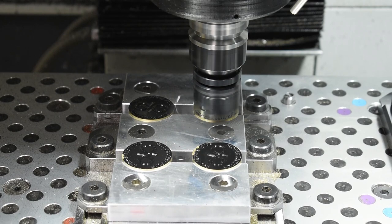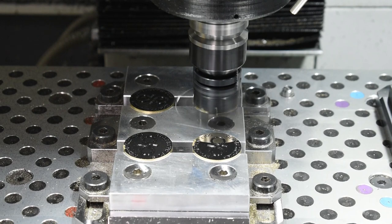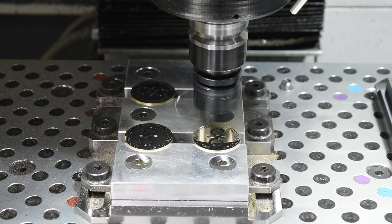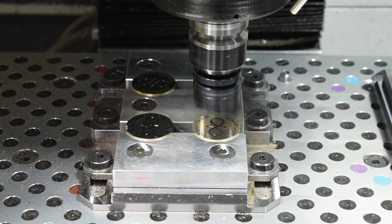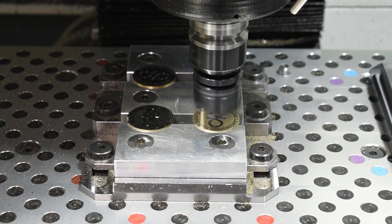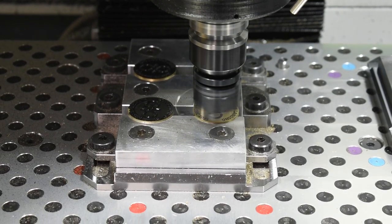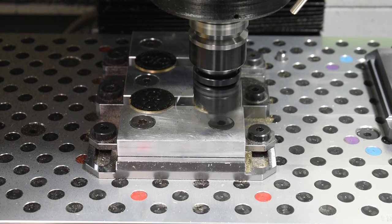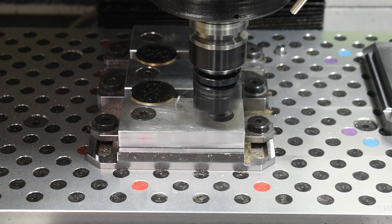I actually use a vibration app on my phone to see what the lowest vibration is. In certain rpm bands you can see the vibration actually oscillate up and down. I really didn't want any of that vibration because there's a small chance it could be transferred into the finish — so the smoothest running spindle should provide the smoothest finish. My feed per tooth was 3 thou, and this is about the minimum that I'll run this tool at because it needs a healthy bite to keep a good amount of load on it. You don't want to run it at like half a thou per tooth. My depth of cut was 10 thou.